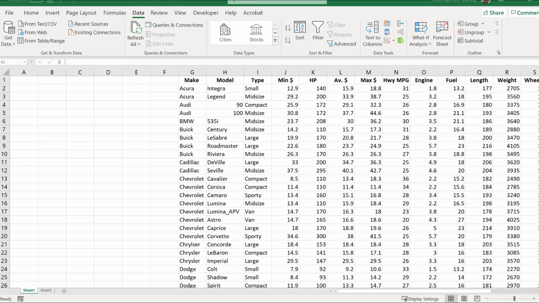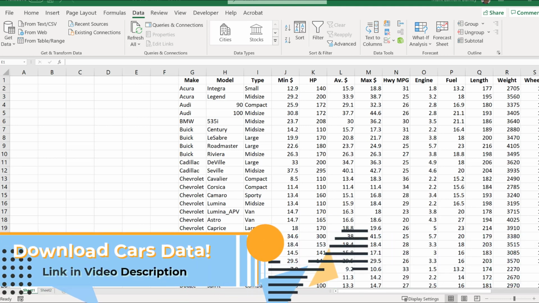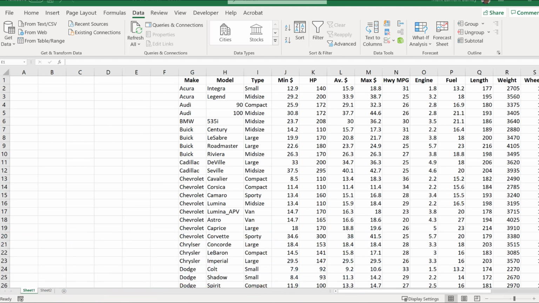In this video, we're going to play with some of the filtering options in Excel. We're just going to cover some of the basic filters and custom filters. We're going to leave the advanced filtering for a separate video. Now in Excel, this used to be called the Autofilter function.